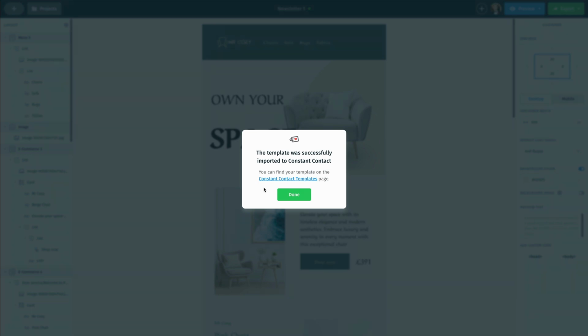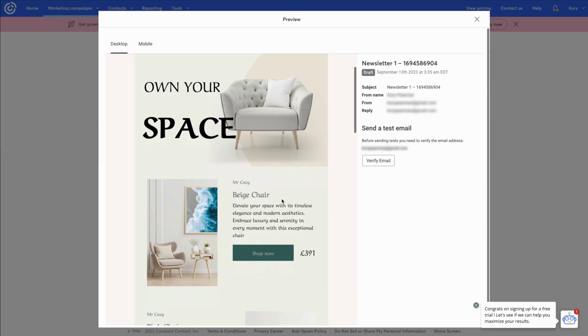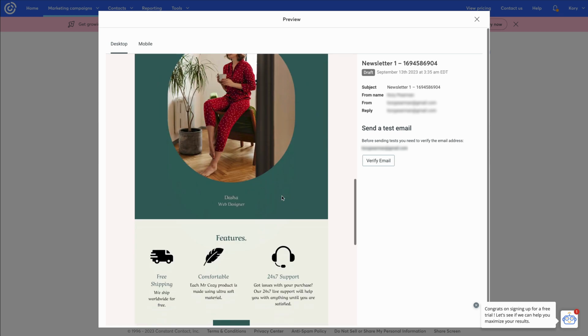And we can actually click this little hyperlink right here, and that's going to take us directly to our templates page where we can now see our email template was successfully added. So as we can see here, newsletter one, this is the one that we just added to our account. I can click on this to open it up, and we can see that it looks identical to the newsletter that we built inside of the Postcards app.